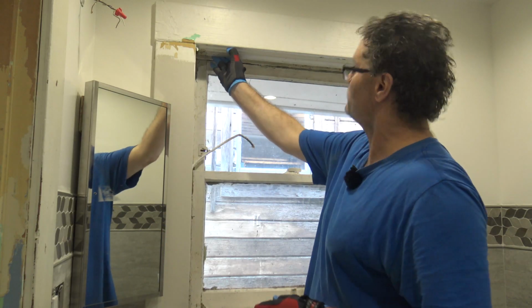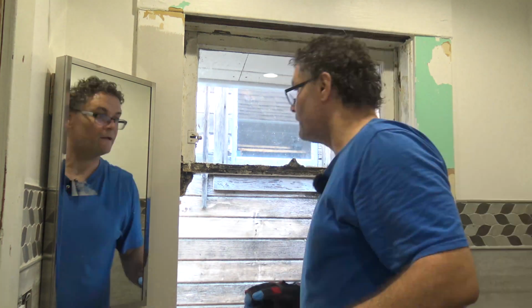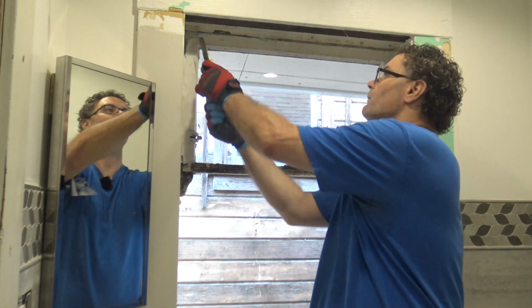The same process, we repeat that on the top. Here is our bottom window. Now, what we have is a corner bead. We get our bead out.